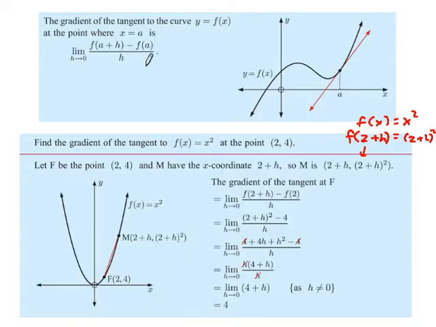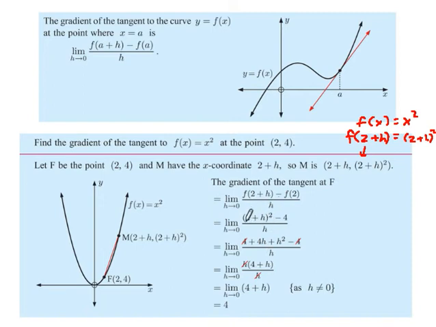So f of a plus h, or f of 2 plus h in this case, becomes 2 plus h squared. F of 2 becomes 4, and the bottom just becomes h, because that's the definition. Now we can expand this, but notice I can't directly substitute. If I try to solve the limit by putting 0 in, I have a 0 in the denominator, so I have to get rid of this h from this expression by factoring out. And that's what I'm going to do.